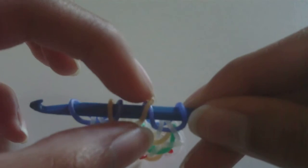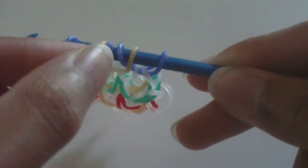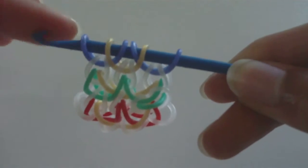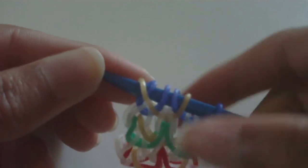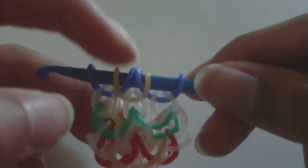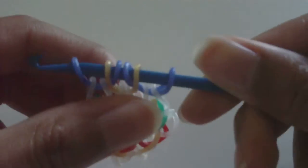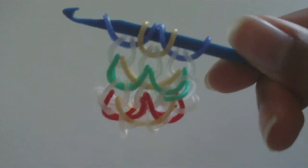a little outer band loop. So as you can see, the center band isn't going all the way over. So it's not all the way over like this. It's just kind of in between the two loops that make one outer band. So it's like this. And now we're going to add 3 triple bands.